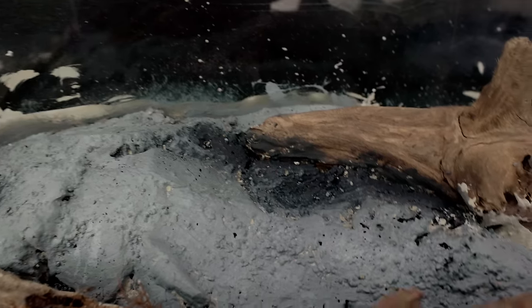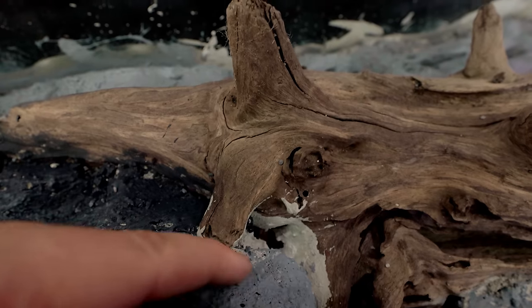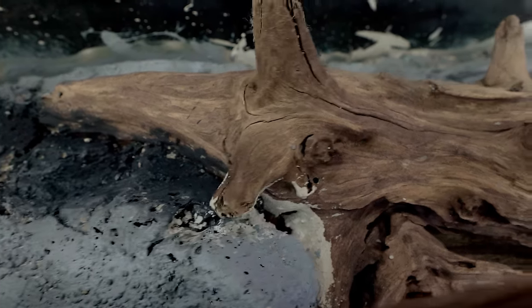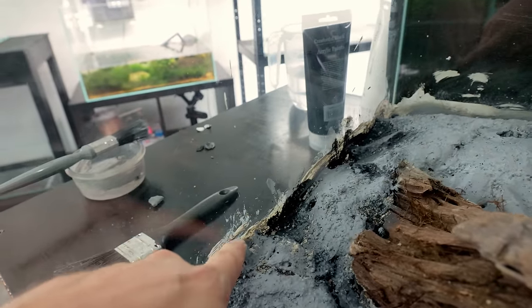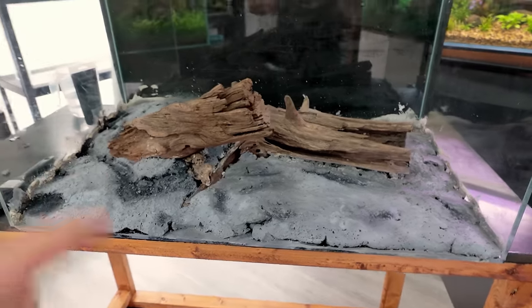There's some patches as well where I'm trying to get right in the tank here. But see down there where I've got some on the wood, I'll go over that with a darker one. If it still looks rough, I could just scrape that off with a razor anyway. So that'll all be looking good. All the edges where it's rough, again, a razor will just bring all of that off and leave it looking neat. But now it's time to add that darker coat.